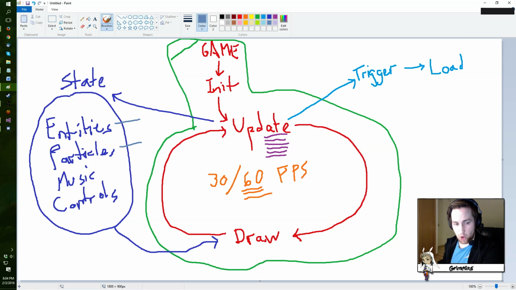So imagine all of your entities, entities being enemies and players and whatever. There's so many of them. You have 1 million entities that you have to dedicate an entire core of your computer to doing those. And you have so many particles, it requires an entire core. And your music, for some reason, is so complicated that it takes an entire core of your computer to do it. What you would then do is this update step would actually kind of be 3 update steps at the same time.